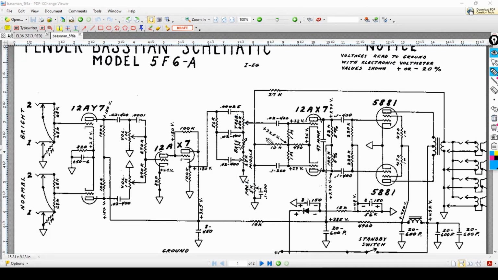So basically what happens is the signal is coming out of right here, the plate of this triode gain stage, 12AX7, travels on this wire, and then it hits this point right here. And at this point, I kind of think of it as three separate paths. You've got the treble frequencies, which will travel through this very low value capacitor. Then you've got a slope resistor, which will help skew the bass frequencies right here. And then what's left over is the mid-range frequencies that can pass right here.